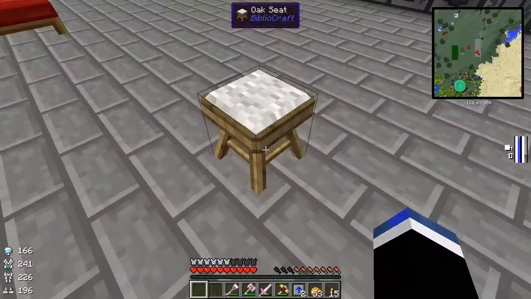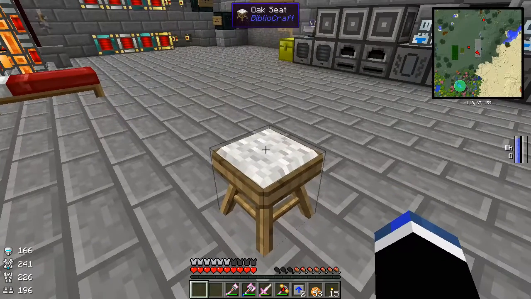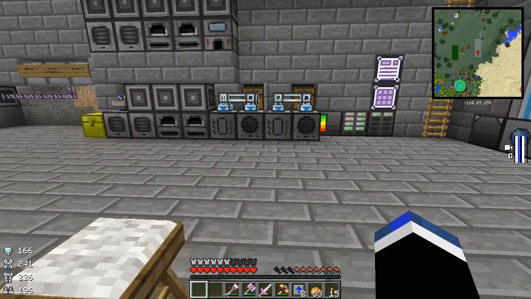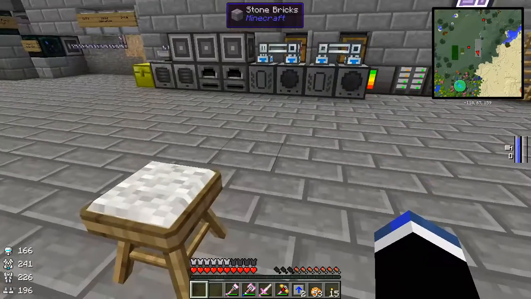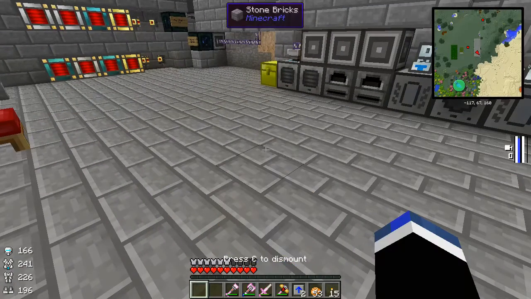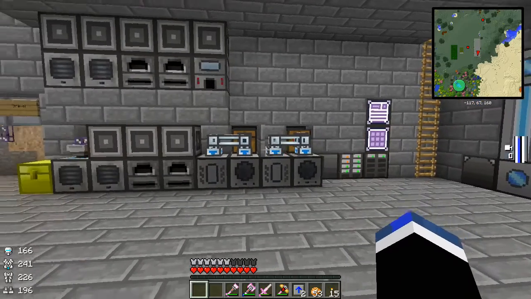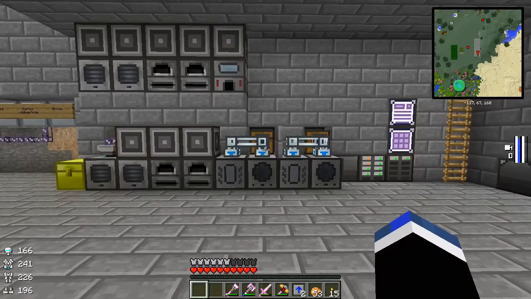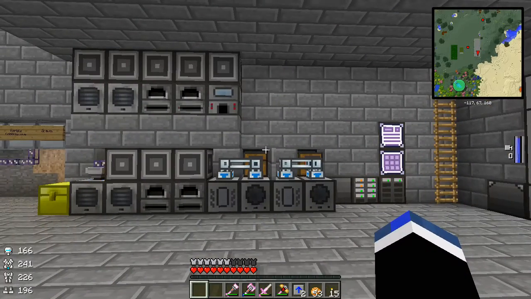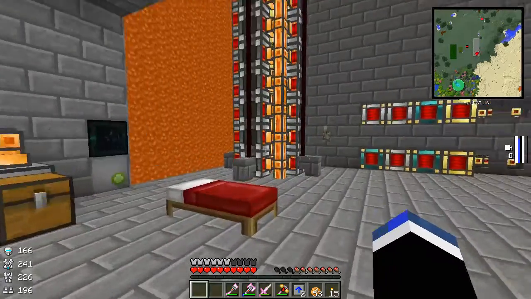Oh, by the way, this is my AFK chair. Say I need to leave for a while, and you know, go do some stuff, but I need to let the machines run for a bit. Now look at my hunger bar. That goes away. As long as you're sitting in this chair, your hunger doesn't go down, which is really cool. So just got that there for camping out and doing nothing. All right. And then you hit crouch to get out of the chair.